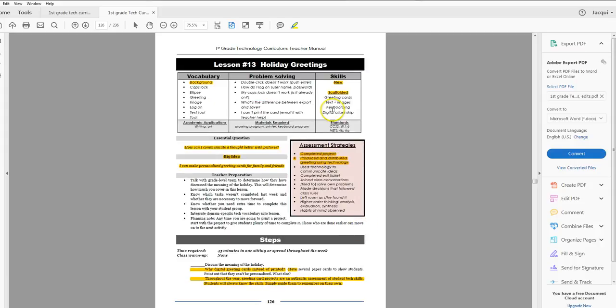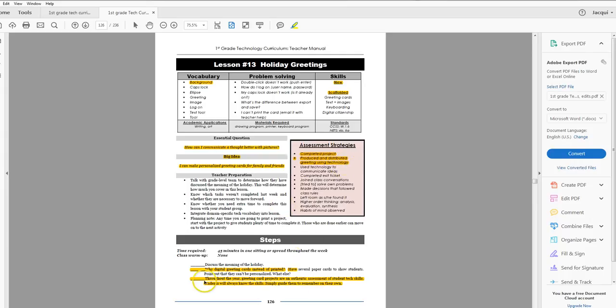Okay, so not a lot of new vocabulary, no new skills because we're scaffolding on old skills. Essential question, big idea revolve around using images and multiple media to communicate ideas. You'll assess them on the idea that they completed the project, not that they had all the bells and whistles that you wanted them to, that they produced and distributed the greeting using technology. So they printed it out, they hand carried it out of the room as their exit ticket.